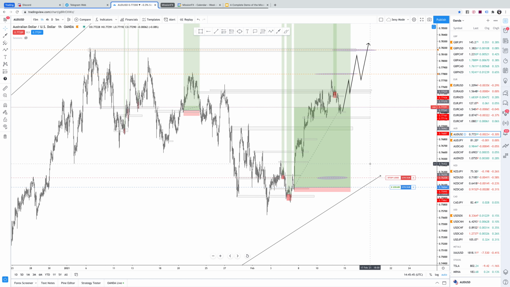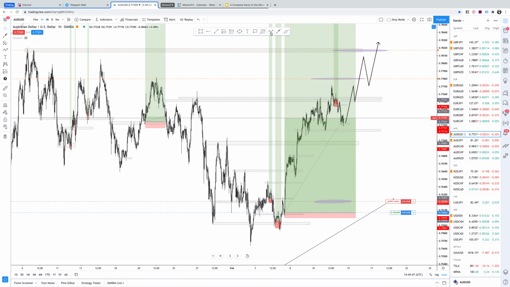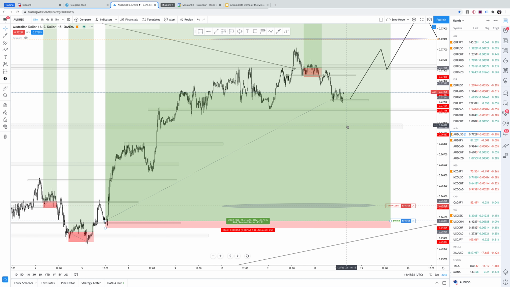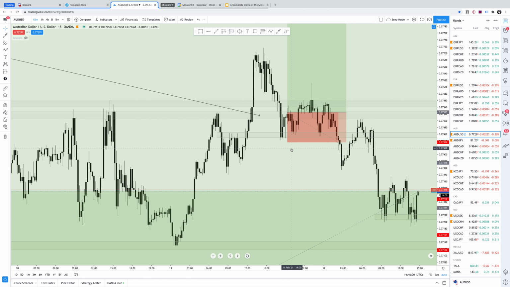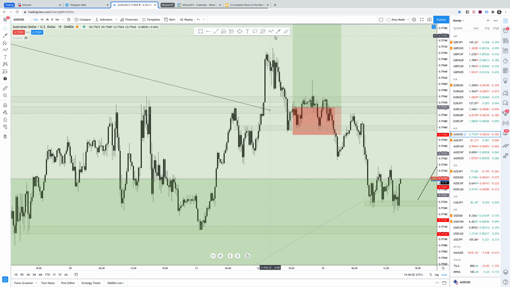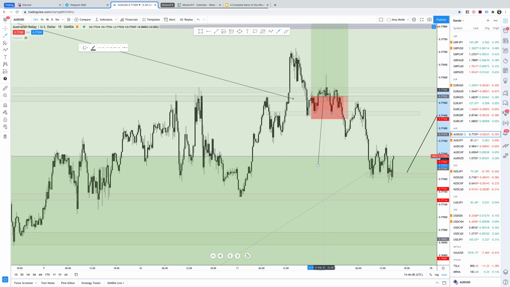So I was looking to scale in last night. We had a break above these recent highs, so there's a high there, and then we had 3 recent highs. Price had broken above, come back and retested, and started to reject with some wicks. So after that 1-hour rejection wick was formed and it started going up, I went ahead and took a buy right here after it hit the zone and started going up. I just thought it was going to keep going up from there and make a higher high.